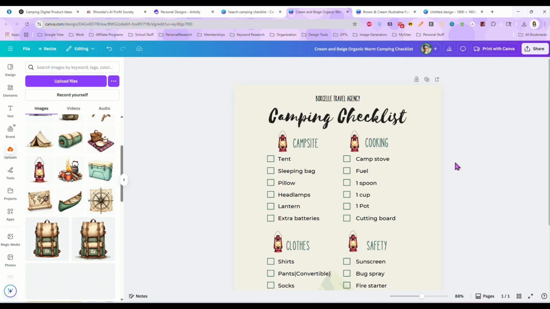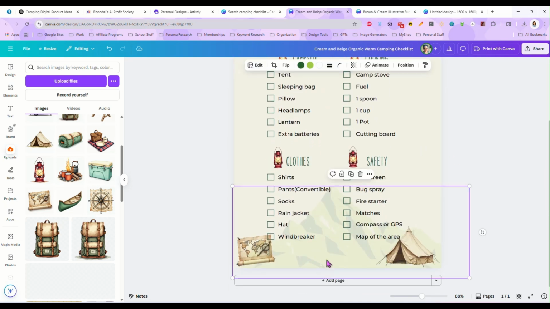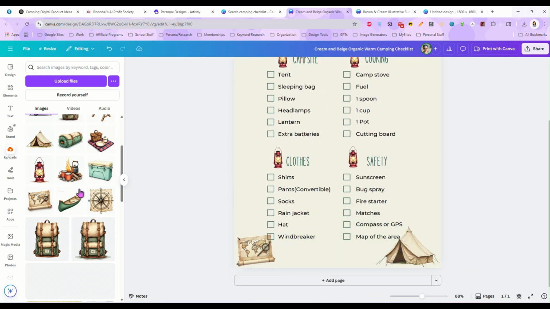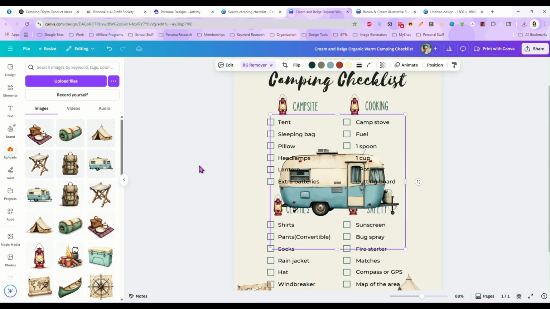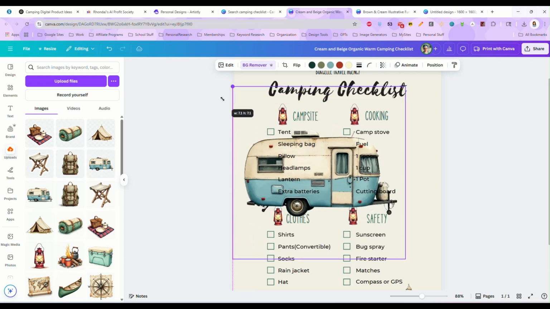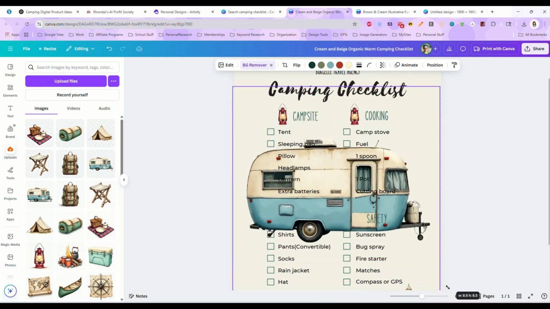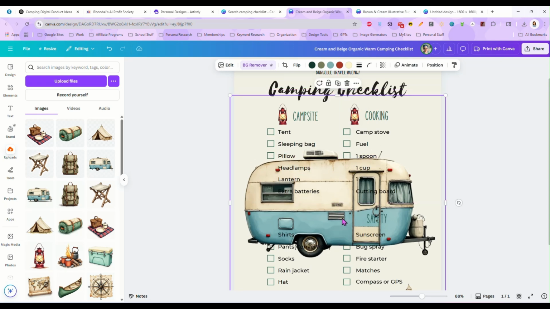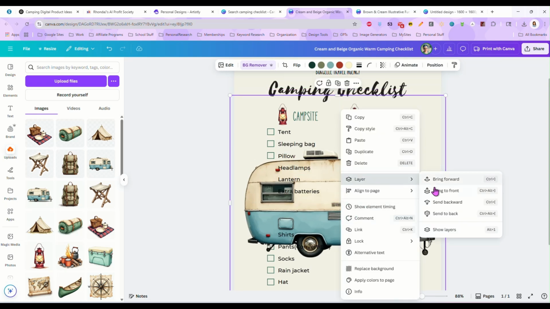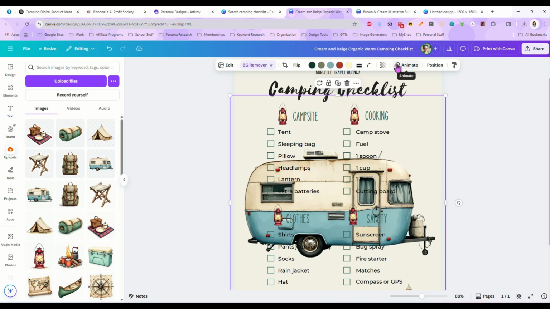And now let's get rid of this mountain down there and let's bring in our camper. Remove the background. Let's make this a lot bigger. Center it. Send it to the back.